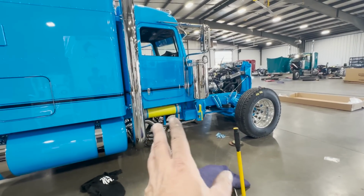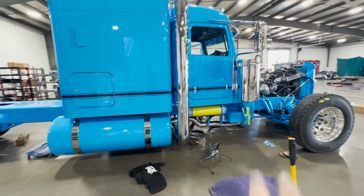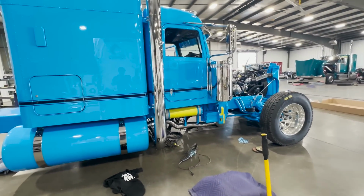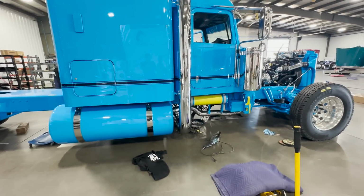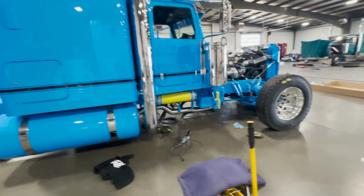Okay. So we still have a lot to do. Hood is almost complete. We should get it back Friday, I think, and we'll get the hood fitted, but almost the entire interior is done. I'll show you guys that later in a different video, but we're gonna throw this box up here and finish tightening up our air tank.